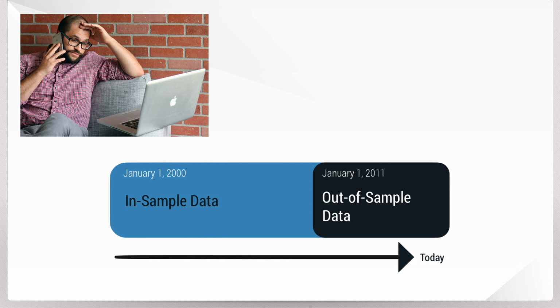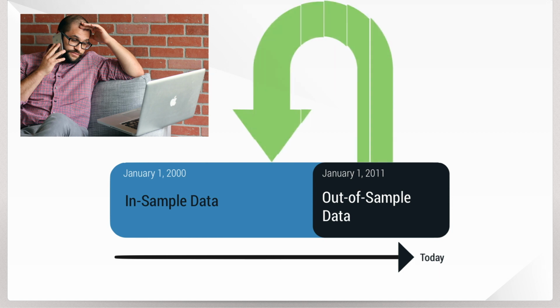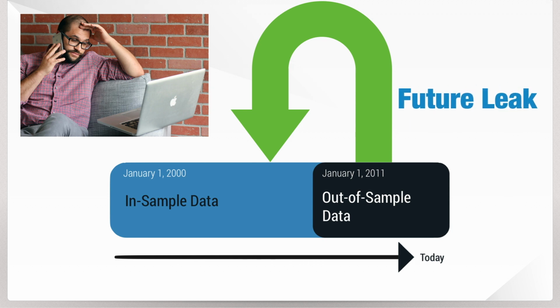So what did we just do? We took an idea from the out-of-sample data, which is the future, it's our unseen data, and then we moved it to make decisions about our trading logic on the in-sample data. This, my friend, is future leak. What we just did is nullified the out-of-sample.